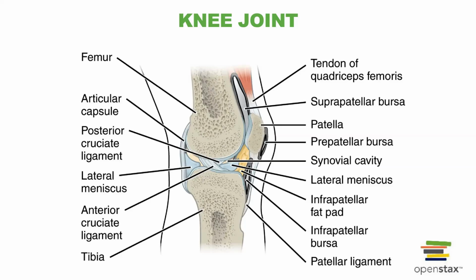Let's examine the knee joint as an example of how these components work together. In this complex joint, we can see how the femur, tibia, and patella come together, each covered with smooth articular cartilage. The joint capsule encloses the synovial cavity, while various ligaments, including the patellar ligament, provide stability. This joint demonstrates both tibiofemoral and patellofemoral articulations, showing how multiple bones can work together in a single joint system.